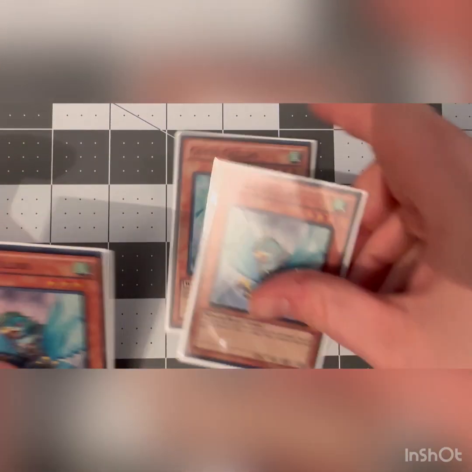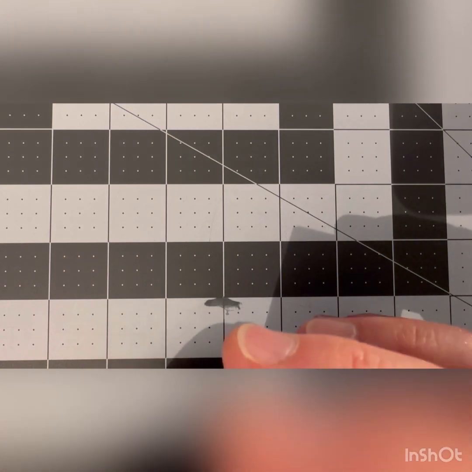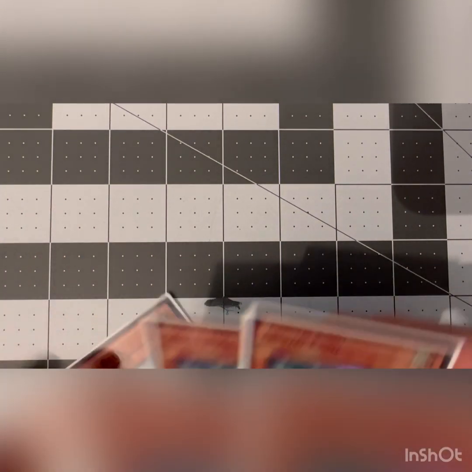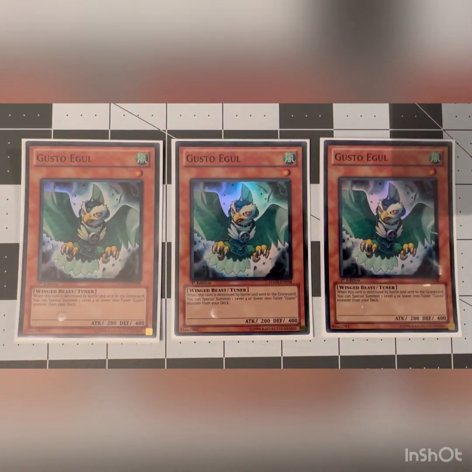So 3 Gusto Guldos. Sorry, its effect, of course, is when it's sent from the field to the graveyard, I can special summon 1 level 2 or lower Gusto monster from my deck. So it does indeed float. One of the main targets for that effect would be Gusto Eagle. Very similar card to Guldo, being a level 1, this one's still a tuner, of course, so we can still target it with Pilica.